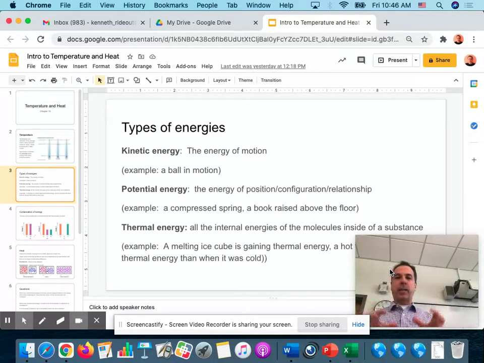So it's the amount of energy that's inside of there due to the actual tiny particles, the little molecules inside of there, instead of thinking about the whole big thing. So if you raise the thermal energy of an ice cube, it will melt. That's the energy transformation that's going on there. The heat and energy that you're pumping into the ice cube, where is it going? It doesn't actually go into making the ice cube move across the room or raise it above the floor, but it is going into its thermal energy or its internal energy.